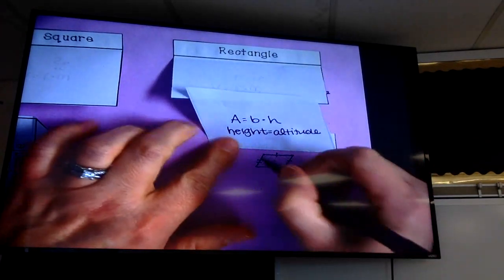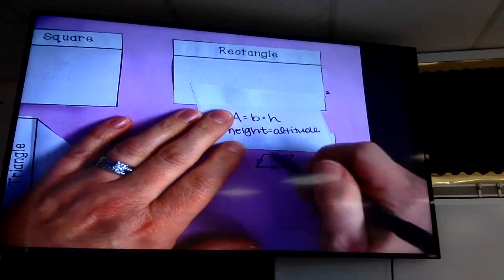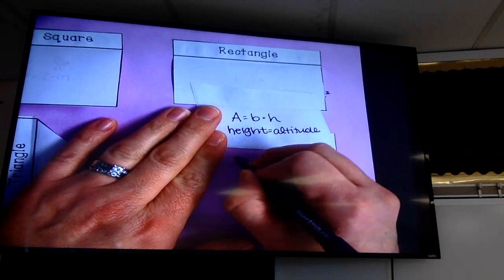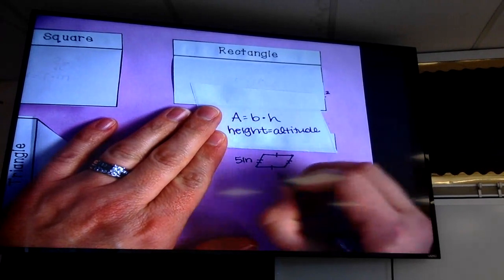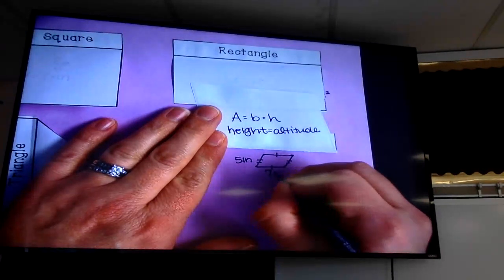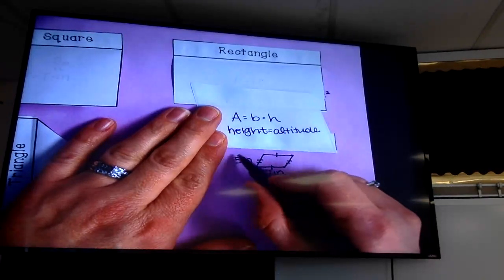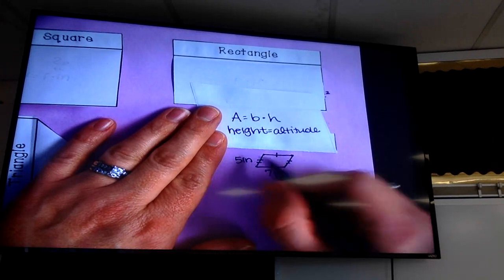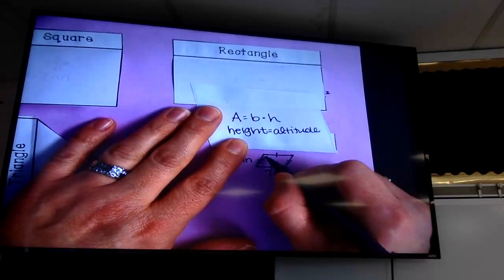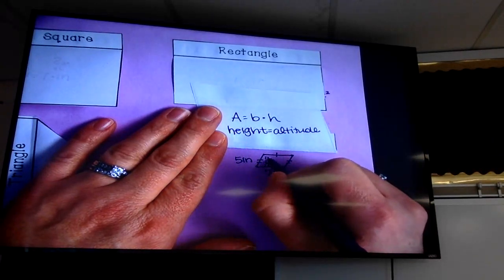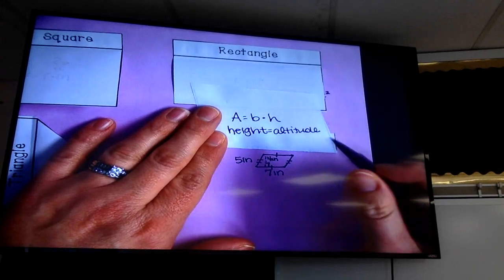It's how tall the parallelogram is. So this is really going to be deceiving for you. So here, let's say we said that this was, we're going to keep them easy numbers, 5 inches and 7 inches. Okay, this right here does not mean my height. You will see a dotted line coming down from a parallelogram, and you'll see a little 90-degree angle mark inside of it. Inside of that, I'm going to write 4 inches.